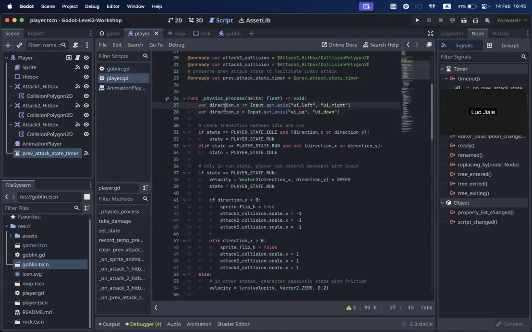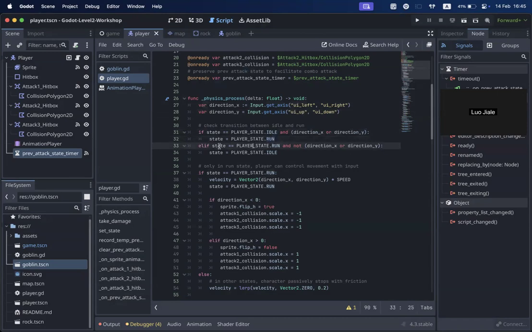So we first get the x and y directions from the input. We check if the state is the idle state, and if there is any input, meaning the player is trying to move, then we transition from the idle state to the run state.